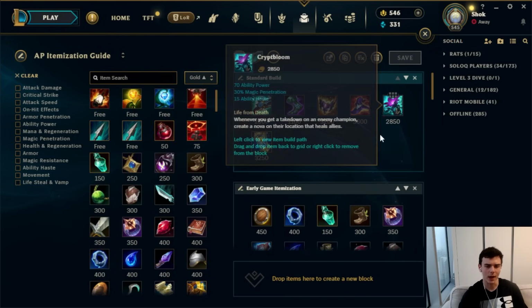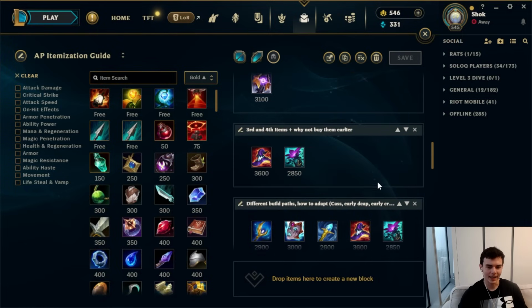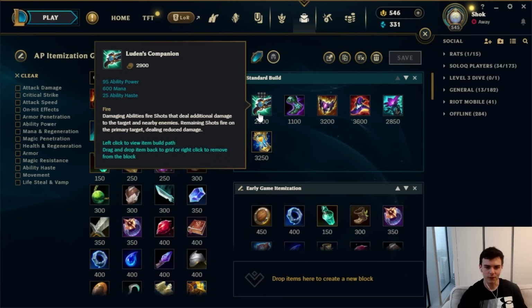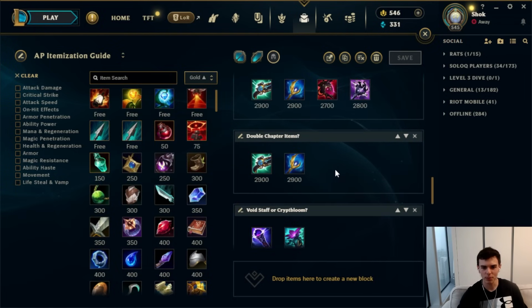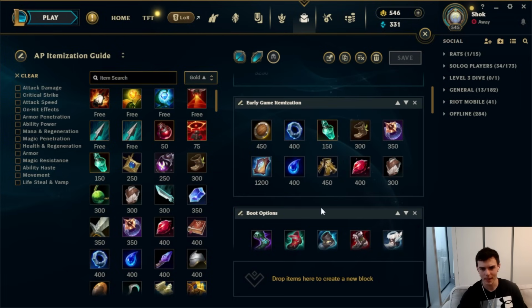Your third and fourth items are, in 99% of cases, going to be Rabadons and Cryptbloom, depending on which order you need them in. Again, I'm going to talk about why that is and which order to buy them in later. But just bear with me. You're going to go first core item and boots, situational second item, Rabadons and Cryptbloom, or Cryptbloom and Rabadons, and then another situational last item. Almost every single champ in the game follows this, and it will become clear as I go through all this as to why. So I'm going to start off with early game itemization.